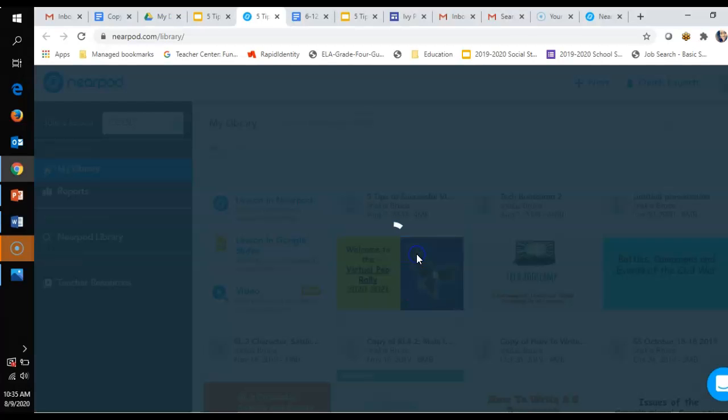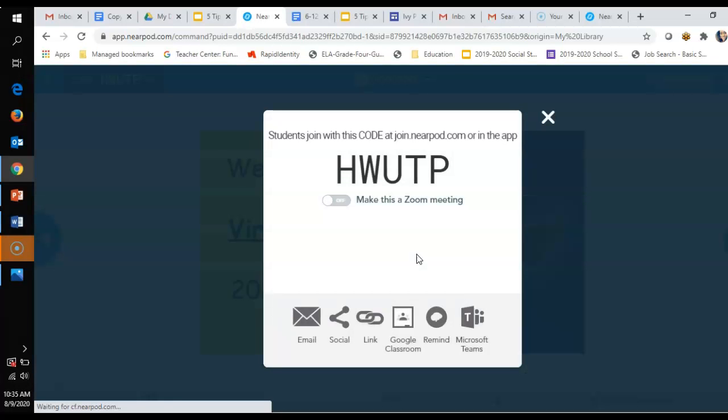So I'm going to click on live participation, and when I click on it, it's going to give me a code for my students to join. So you see they give you the code, and your students will go to nearpod.com on another tab and type in the code. Now that's one way your students can gain access to your presentation. The other way, you can put it through email, social media, provide a link somewhere in an email.